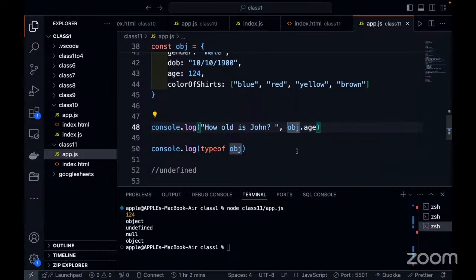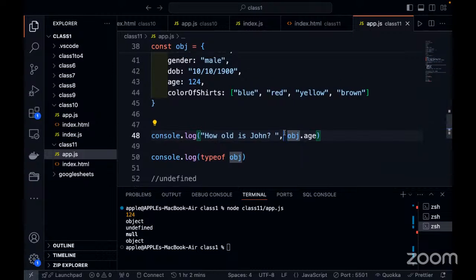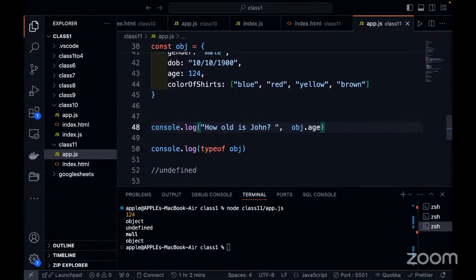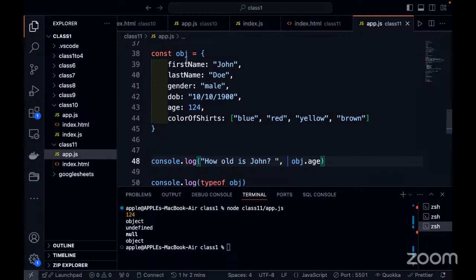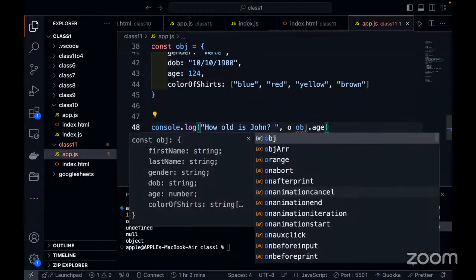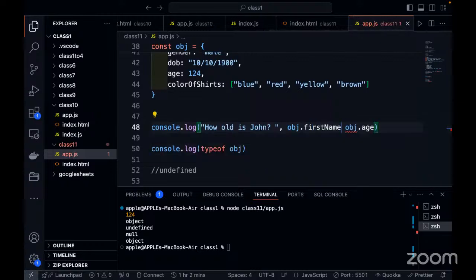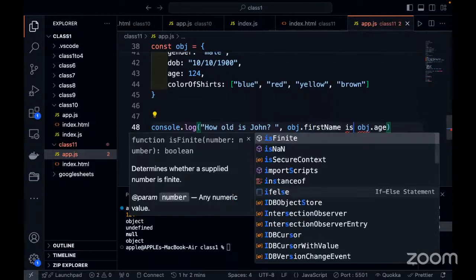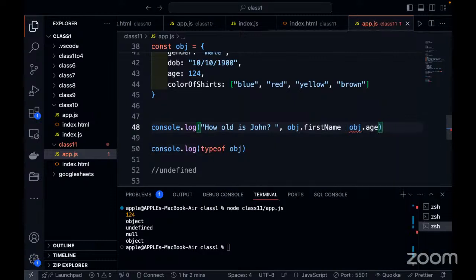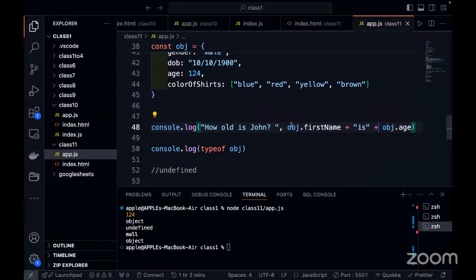Then you can come here, we want to target John, which is actually the first name. So you can say obj.firstName is, but you need to put it as a string. Before the is, you need to use plus, use another plus, so obj.firstName.